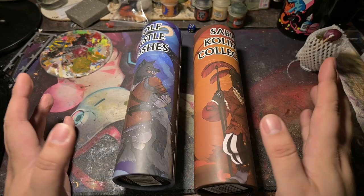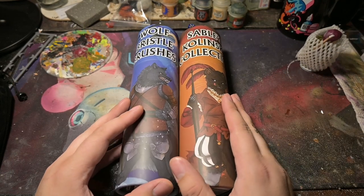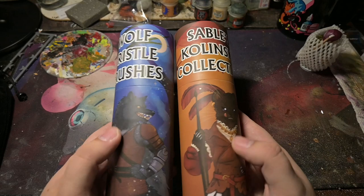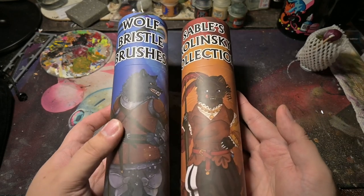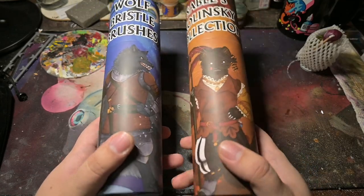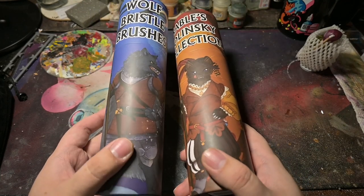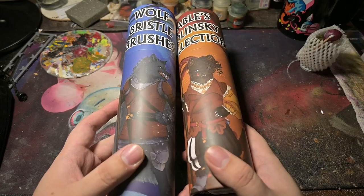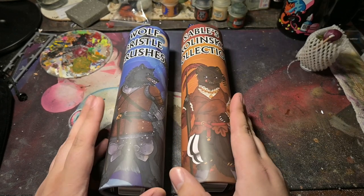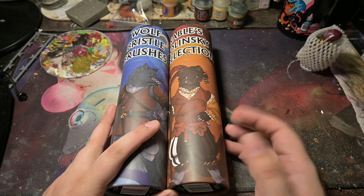As you can see with the intro, we are finally getting to it. These are the Kolowski wolf and sable brushes that were kickstarted a while ago. I've made a short video about my experience with these. First off, I bought these myself when they were on Kickstarter. They have a third one coming out soon — the Teclon — their artificial brushes mostly marketed towards dry brushing, releasing with a dry brush palette. The theme is a cyber tiger, which is going to be cool.